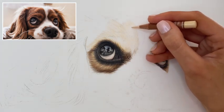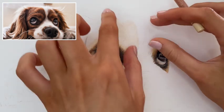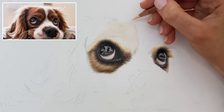I am just lightly filling in those shadowy areas as well, just so we've got a base for the whole entirety of the ginger fur.